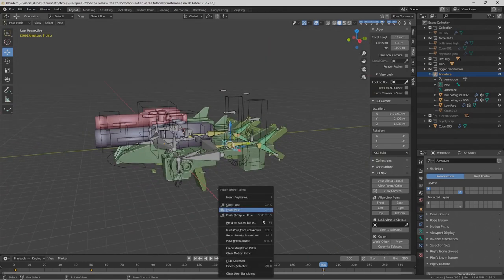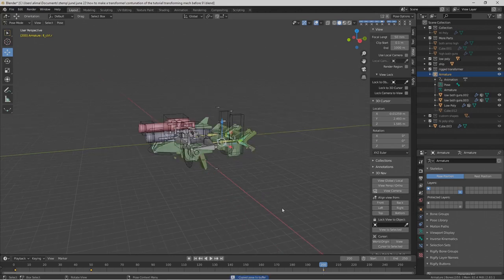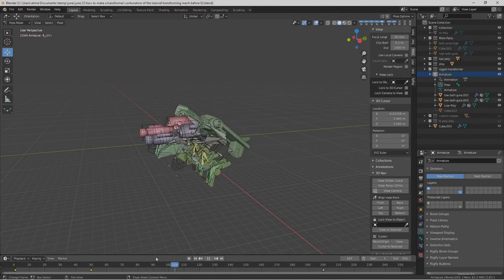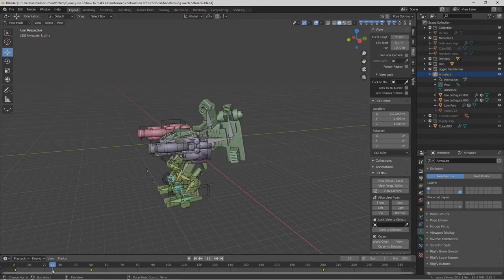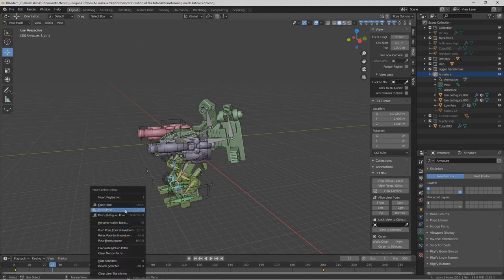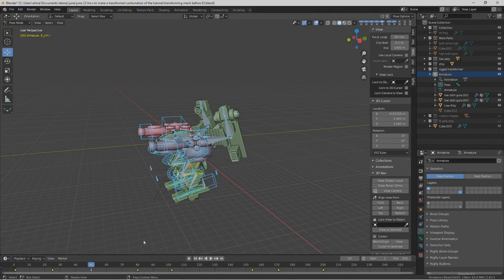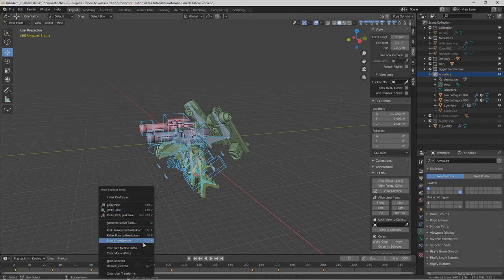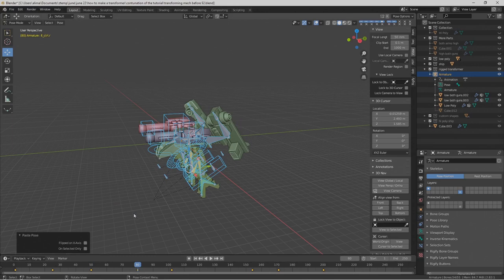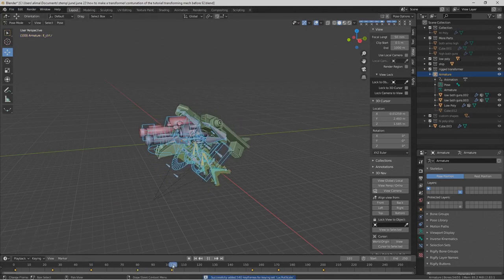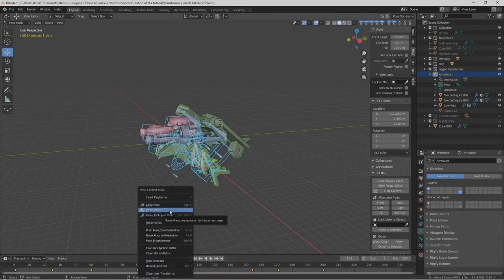So now I'm going to right click, select copy pose, right? Okay, I'm going to go all the way down to here. We'll say like 25, right? So I'm going to right click, select paste pose, then I'll press I to insert the keyframe there. I'll press A to select everything. You go here, I'll right click, I will select paste pose, press I, go here, right click, select paste pose, press I. There's other ways to do this. It's not that many keyframes, that's why I'm doing it this way. Right click, select paste pose.